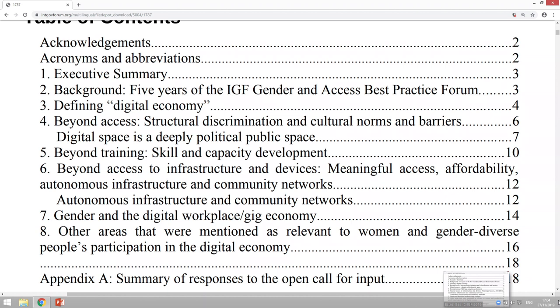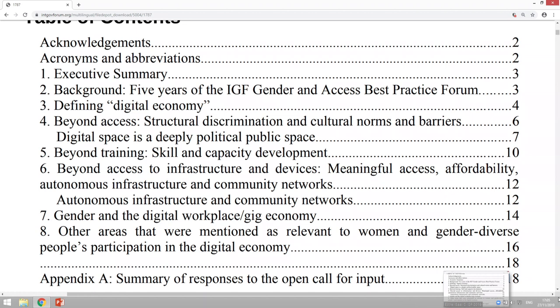This is the report, which you can look at. There's also a very long and, I think, useful list of resources, because when we put out the call for input, many of you sent in resources. And that's a growing document that can live on the internet. As I said, I only found the IT for Change research last week. But it has research, it has links to organizations, and it's categorized. It has support groups for women in the tech sector, for women coders, research initiatives, and also rights and support and capacity building and training research initiatives. So that's a growing resource that hopefully people will be able to use in their work.